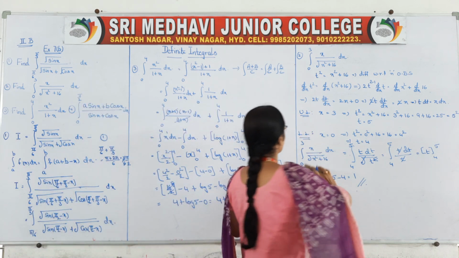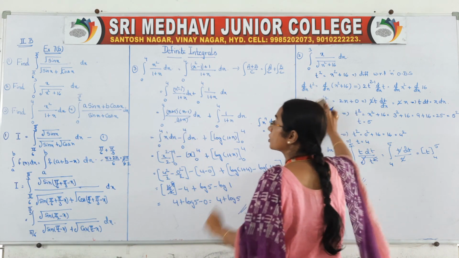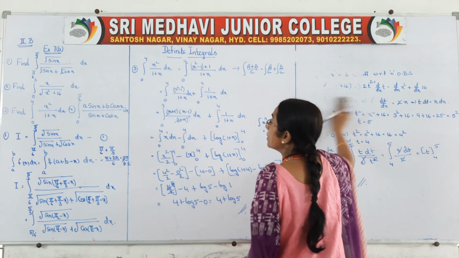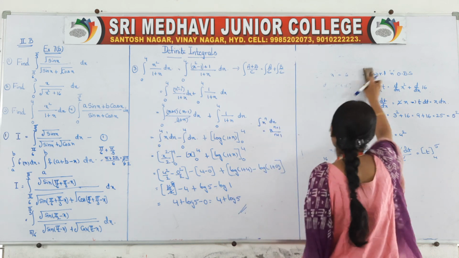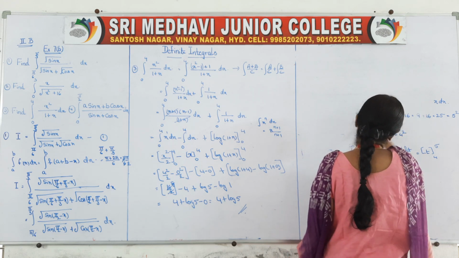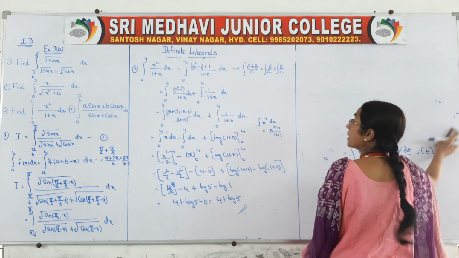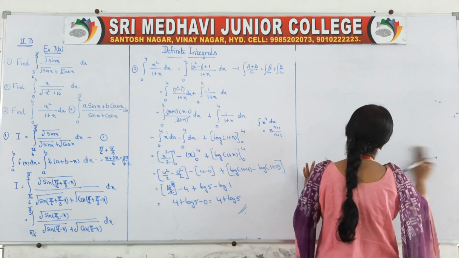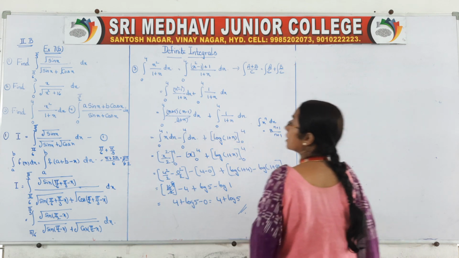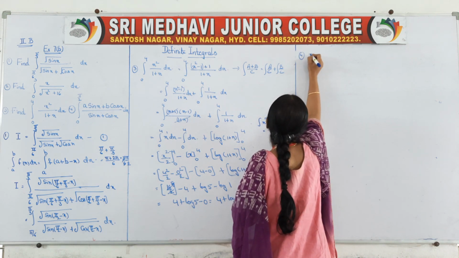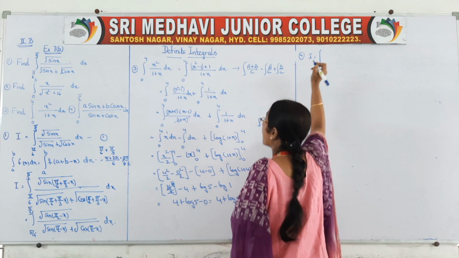Okay. So now come to the fourth question. What is your fourth question? Observe the limits, and with that you will know which formula we have to apply. 0 to a form, isn't it? In place of a we are having pi by 2. So come on, we will take that problem. Which problem? Problem number 4. So you take the given question as I.